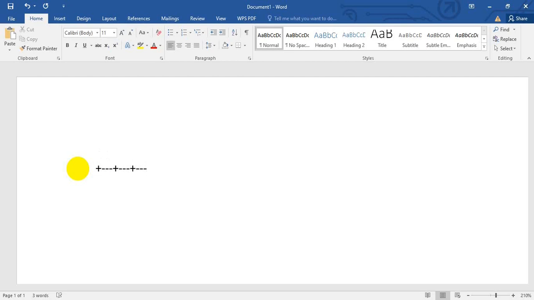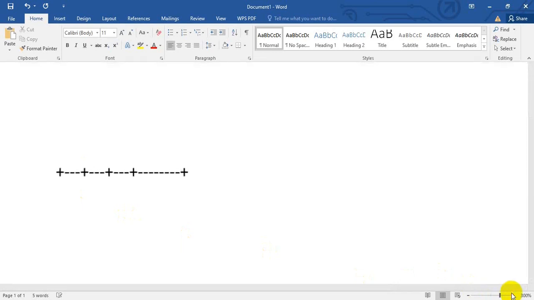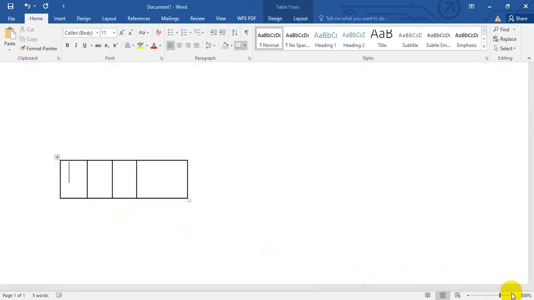Mind you, if you make some with 3 minuses, some with 2 and others with 5, then the cells will differ. A cell with 2 minuses will be smaller than one with 5 minuses. I am adding about 6 or 7 of them, and then I press enter. As soon as you press enter, it generates a table for you.